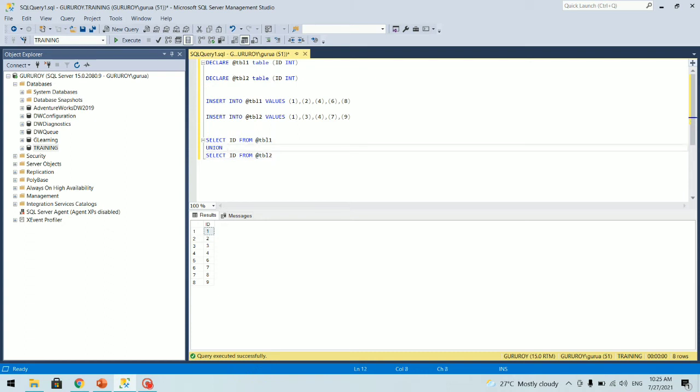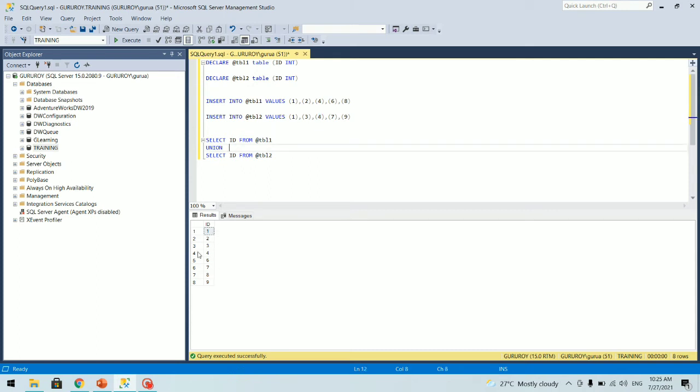Now we also saw in our slide what the difference between union and union all is. Union gives you the distinct data between the two tables even if they are common. So here you can see you have 1 and 4 in common, but 1 and 4 are appearing once only.